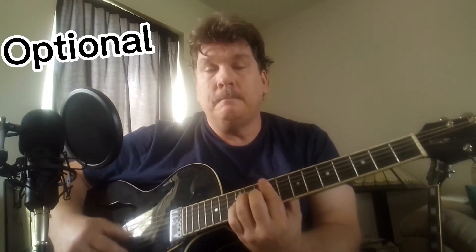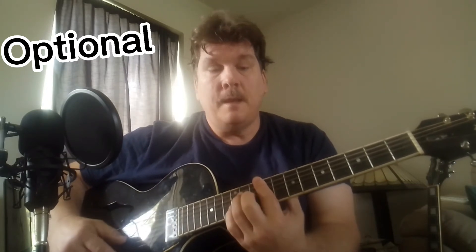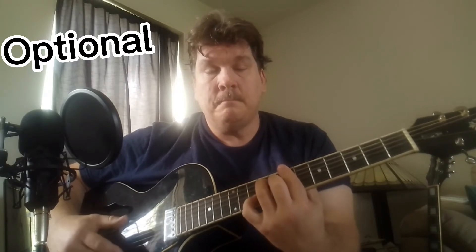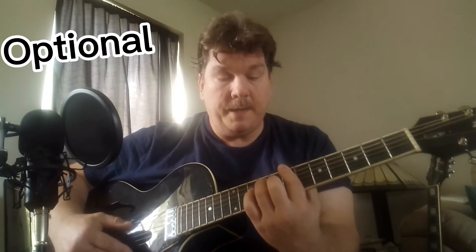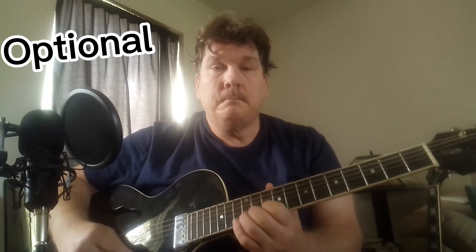If you wanted to play the chorus, you can play the F sharp minor up here at the ninth fret. They're playing this note — you can hammer on that while you're playing the chord. Then you go to the B, and you can play those notes with your pinky to emulate that. I think it's just being played as an overdub, but you can hear it — it's pretty prominent.